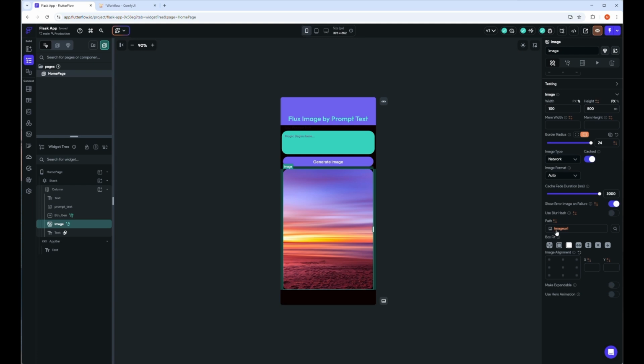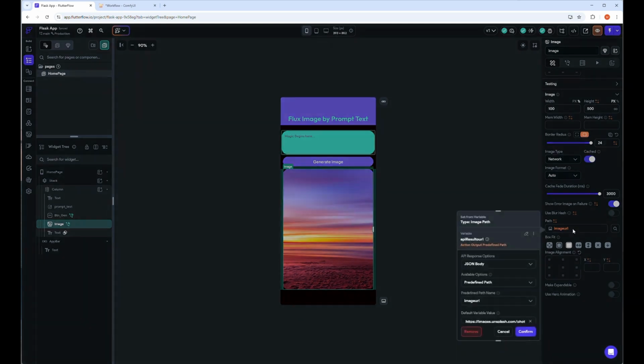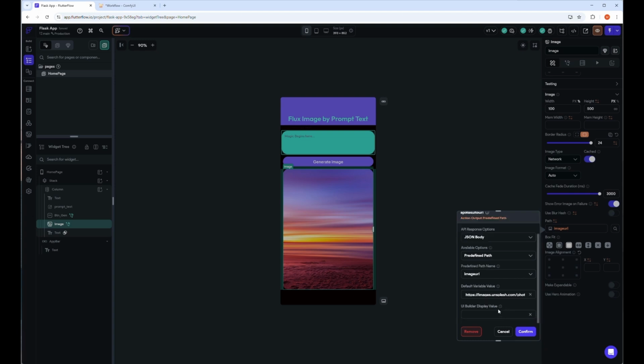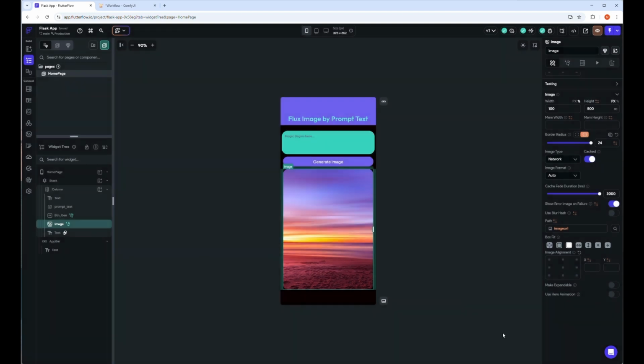If you remember, we set the image URL variable in the API, so here we will write the same name, or can choose it by clicking on the icon next to the text caption path. When you click the icon next to path, this side box will appear where you have to select the values shown here. As the data will come from API JSON format files, it will be JSON body. As the API path is already set, it will be predefined, and when you select it, the predefined path name that you defined before can be seen in the drop-down list box. Default variable value is image path, shown here by FlutterFlow.